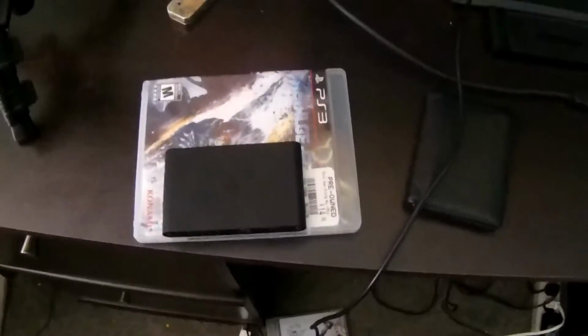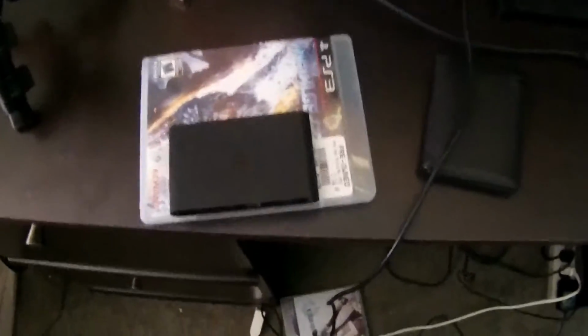If you know anything about Vitas, you know they don't run at 720. They actually run at like 640 or 560. I can't remember what it is, but not quite 720, but better than like PS2. They actually look all right.